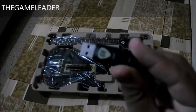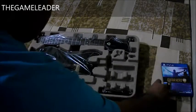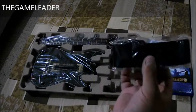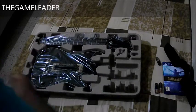Here we have the USB which connects directly to the PS4. Okay, over here we have two batteries for the controller. Okay, two AA batteries. Also at the side we have this strap. Do not eat this. Okay, that's the strap itself. Put that there.